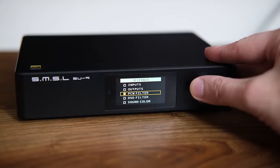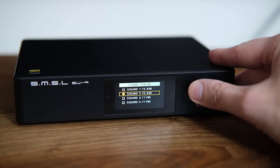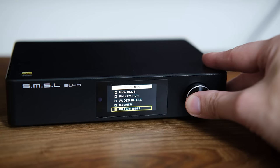The sound color options are a little bit oddly named in this one — I'm not sure if this is the final firmware. Instead of the usual names like rich, tube, or clear, there are just numbered options. They introduce very minor differences into the sound; I stuck with the default first one because, to be perfectly honest, I'm not sure I can notice the difference. There is also a remote control, the same small plastic one SMSL has been providing for some time now.